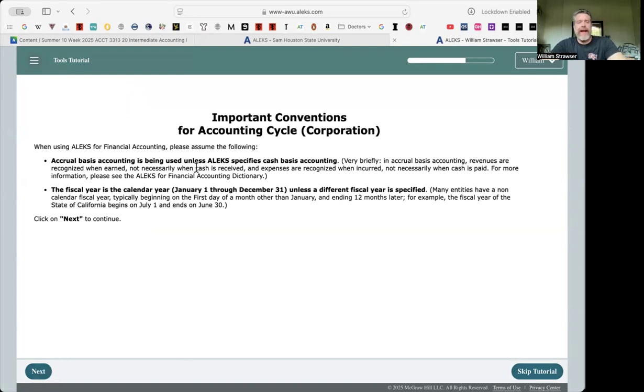And now it's telling me, right? Now it's getting me some of this basic information that I need for actually taking that quiz. The fiscal year is January 1st through the 31st, unless anything else is mentioned. So what that means is the company is going to report on December 31st about all activities that happened since the prior January 1st. That's what a fiscal year is. It's just defining when the business year starts and when it ends. We use accrual basis unless ALEKS specifies cash basis accounting. We're going to talk a little bit about that in chapter one. It's one of the important concepts, the difference between those two systems.